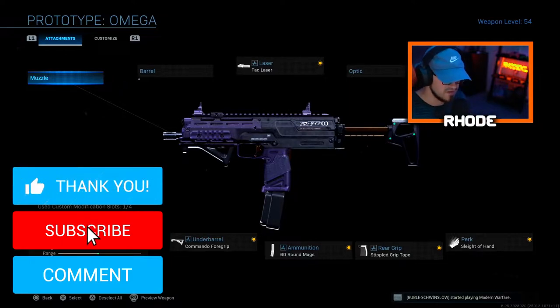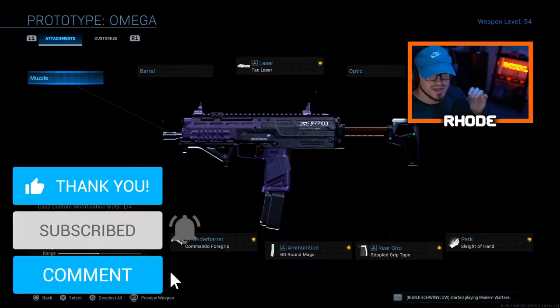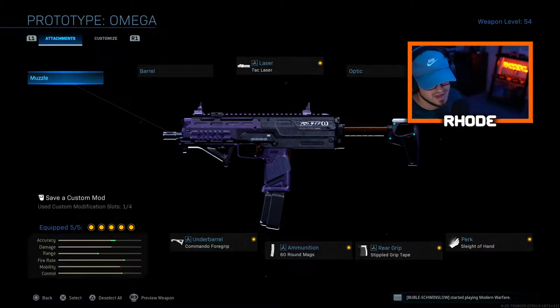Back with another video. Hope everybody's having an amazing day or night. Today I'm going to be giving you the best MP7 class setup for multiplayer, in my opinion. This weapon, it's up and down for me. Some attachments I run with it very, very good. Others, it just makes it feel like a pea shooter where it doesn't deal much damage. But anyway, man, this setup I found to be really, really good. We ended up dropping a tactical nuke with this weapon. So anyway, let's get right into these attachments, so I don't waste any more of your time.